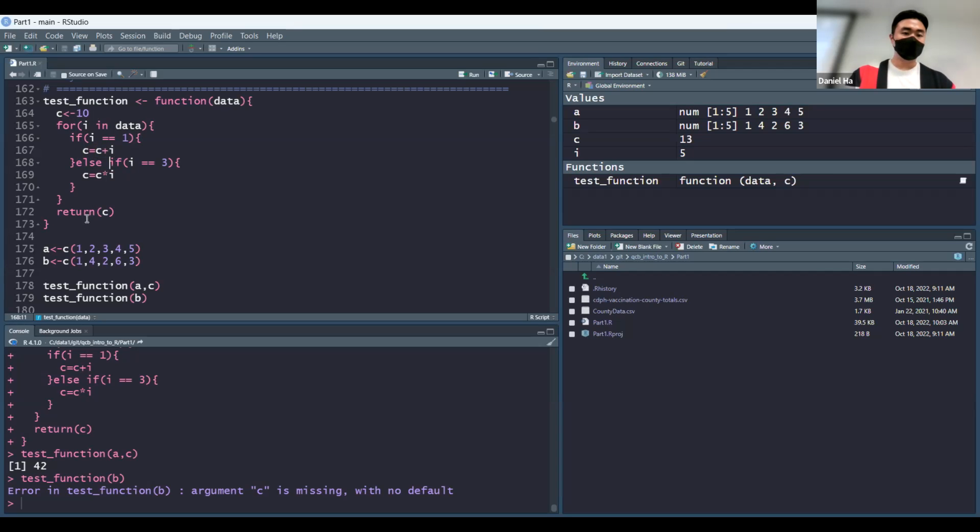And then for the second iteration, it's going to be 2, which doesn't fall under any of these conditions here, so it's just going to pass. And the third iteration is going to be 3, and we have a condition that matches here, right? I equals 3. And in this case, it's going to multiply whatever value we had by 3. So we had 11 from the previous iteration, so it's going to multiply by 3 here. So C actually ends up being 33 at the end. Okay.